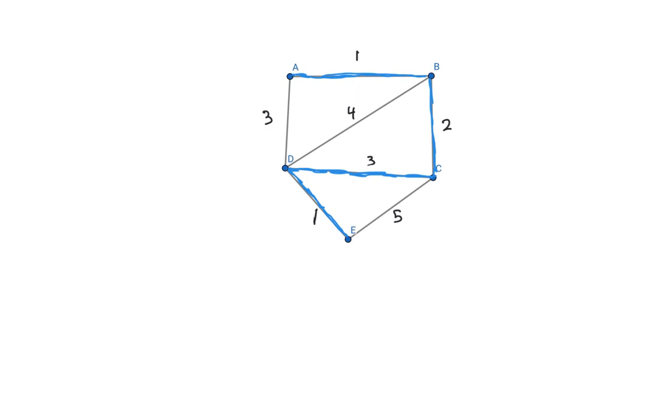It is worth noting, if you go back through the algorithm, there were points where we had multiple options of what to pick. So I will point out that if you pick the edge AD first, you just replace the edge CD with the edge AD, and you'd have another path, in this case, of the exact same weight. And it's also worth pointing out the weight of this spanning tree is 7. So again, the idea is that we keep taking the minimum weight edge available and keep adding it to our forest as long as we don't create a cycle. And we keep going until we run out of edges.